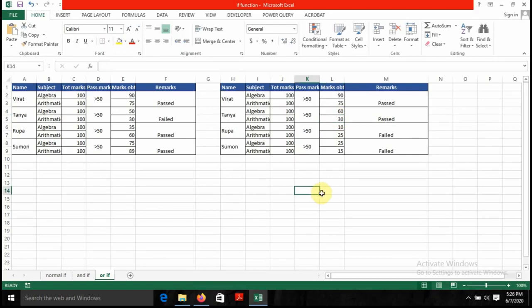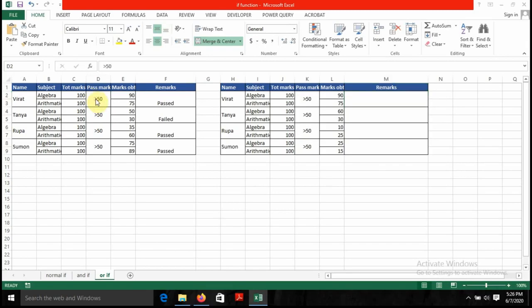Guys, as I wrote something wrong at first while showing you the OR function, let me show you one more time so it will be clear to you. Here I have set two subjects, algebra and arithmetic, for the OR function, and the pass mark is greater than 50.